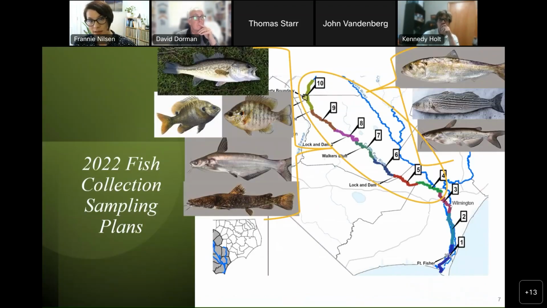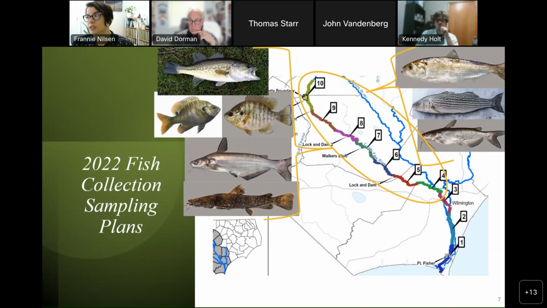As far as the species we're collecting, we have kind of a split between the more freshwater portion of the river and then the estuarine and more saline portion of the river closer to the ocean. And so in sections 10 through 4, these top 7 sections that are entirely or close to entirely freshwater, we're collecting 5 species of fish from every one of these sites. And so those are here on the left, and they are largemouth bass, bluegill and red-eared sunfish, and then blue and flathead catfish. These will be collected from all of these sites.